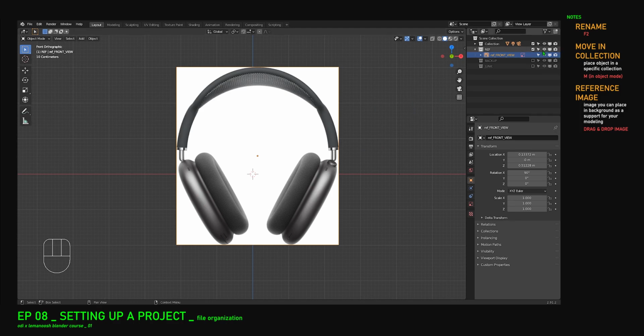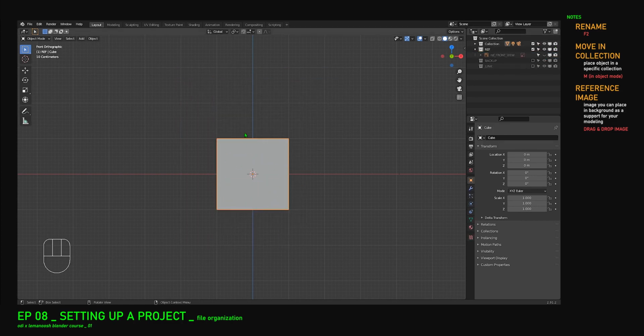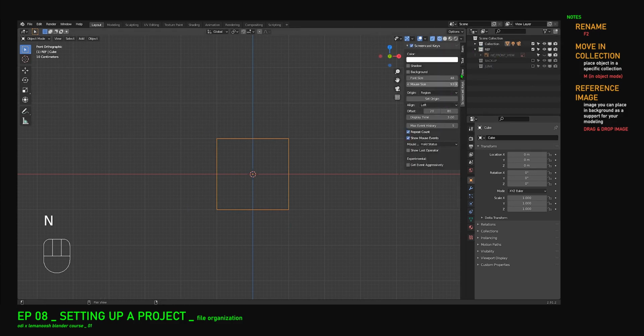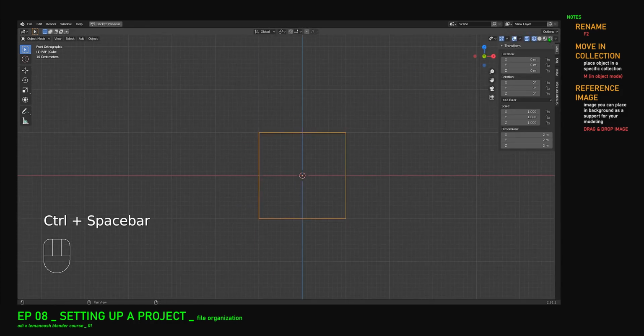So the second step is, let's hide it for now, and let's get back our cube. We will actually use this cube as a box with the dimension of the AirPod, so that we can know in this scene how big they will be. So let's go in wireframe mode, because we just want the outline for now. Let's bring this side menu here. You can also use this one, but if you're in a maximized window, you probably want to use the simple one here. And as you can see, we have dimensions, and 2 meters is again quite big for headphones.